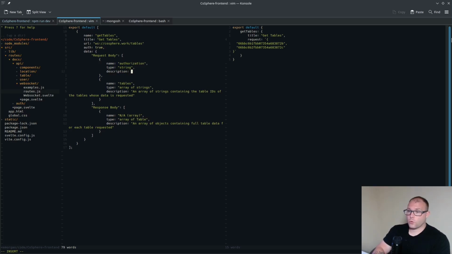Description: User authorization token. All right, good. And then the response body does not require that.